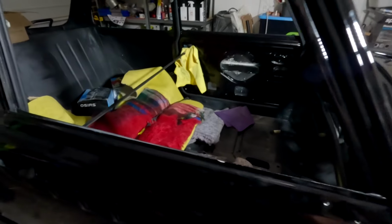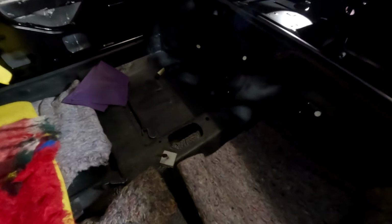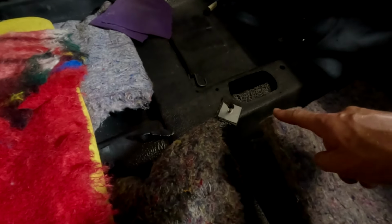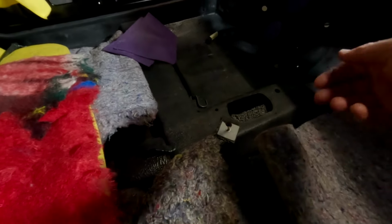As I said before, this thing has been freshly painted. There's a couple of Oki straps just holding the door shut, which is fabulous. Down in here, where this drill bit is, there is a screw holding on a beam that runs all the way down the center of the vehicle. So we're going to loosen that, which will then enable the body to lift up off the dolly itself, and then we'll be able to get access to it.